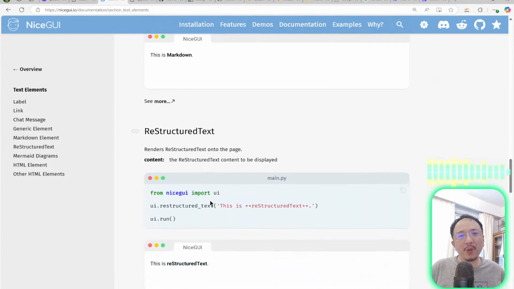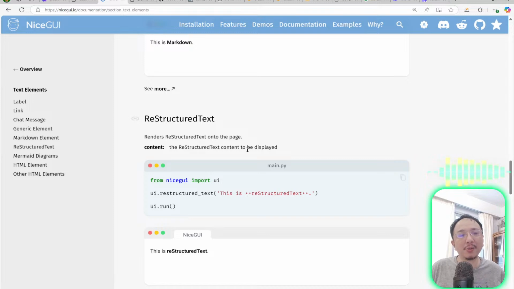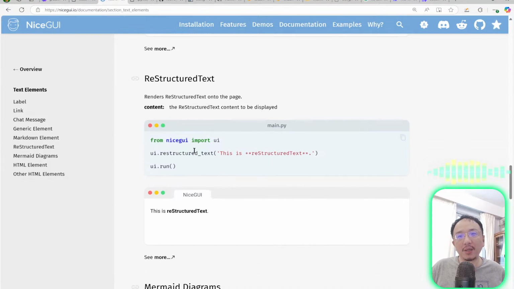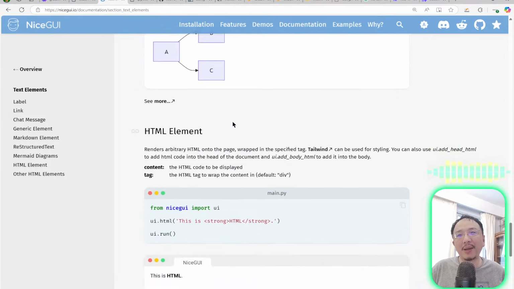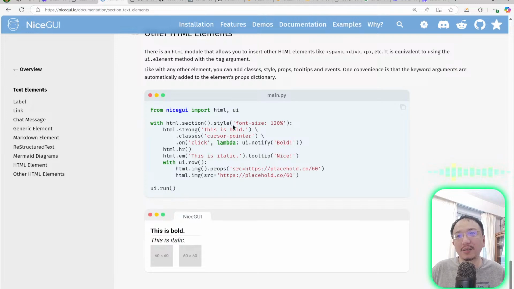But when people choose to use reStructuredText because it is logical, they like it more. So people who care more about style tend to use reStructuredText. It also supports reStructuredText, and it also has a Mermaid diagram, HTML elements, a lot of different HTML elements.